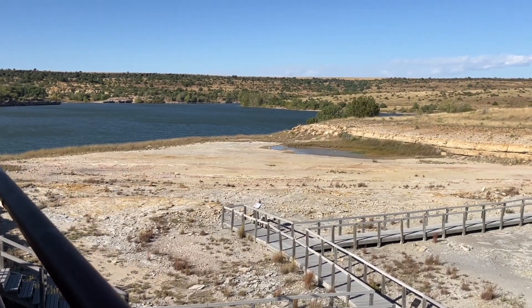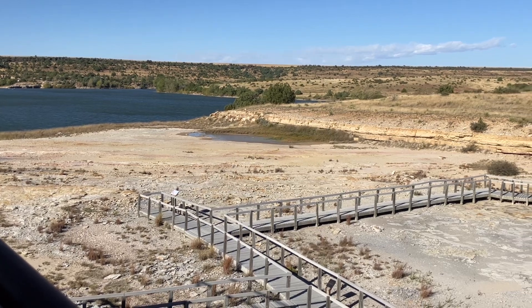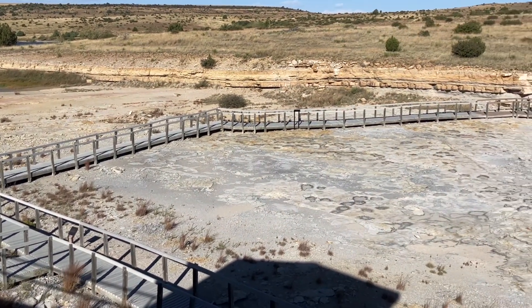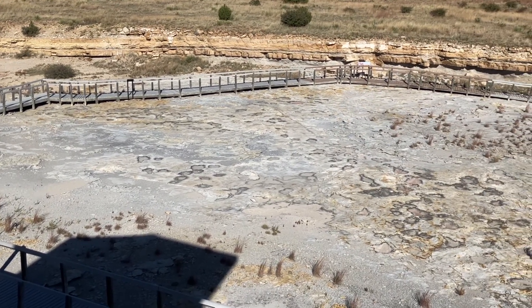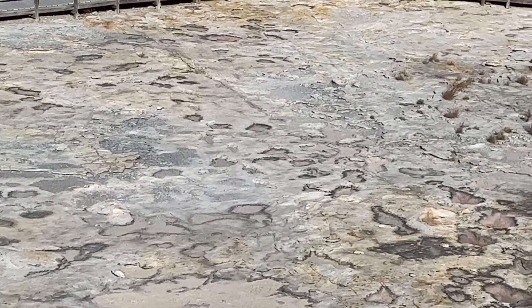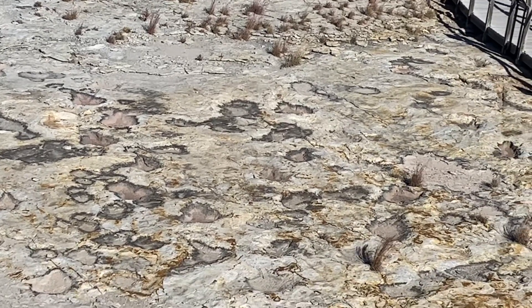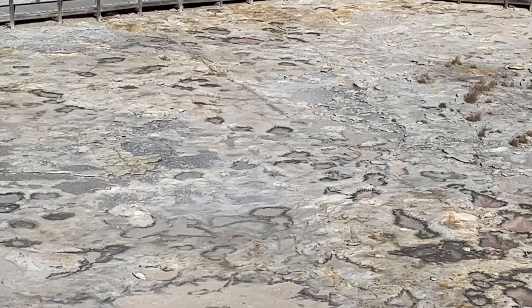So this is the spillway for Clayton Lake — if the lake ever overflows, this is where it comes out. But what's interesting is this was built by heavy equipment, and as they were building it, they didn't realize that they were driving over dinosaur tracks. It wasn't until much later when this area eroded and was washed away that each one of these impressions — over 500 of them from four different dinosaurs — were discovered. This is one of the best preserved dinosaur trackways in the world. It's called a dinosaur highway.